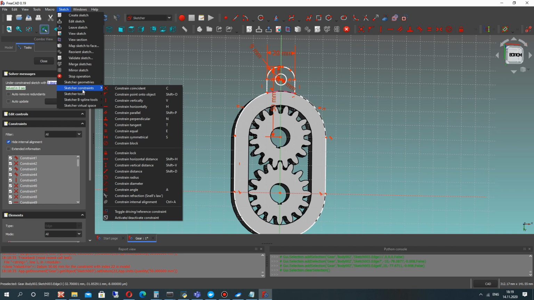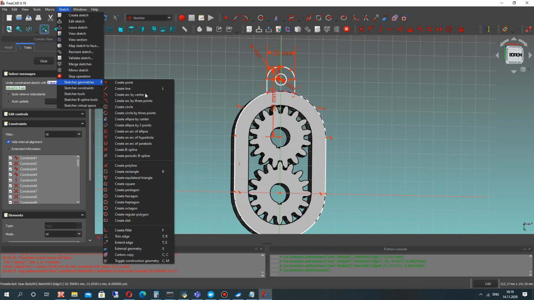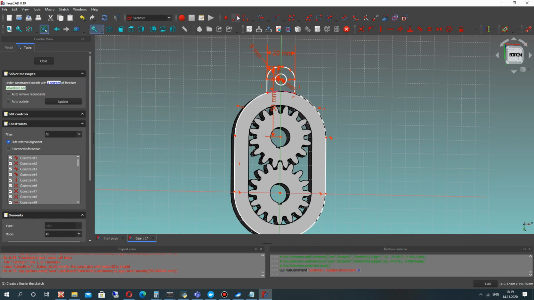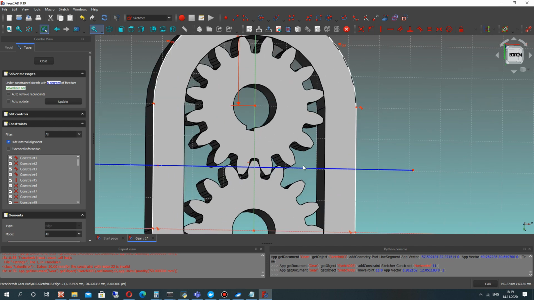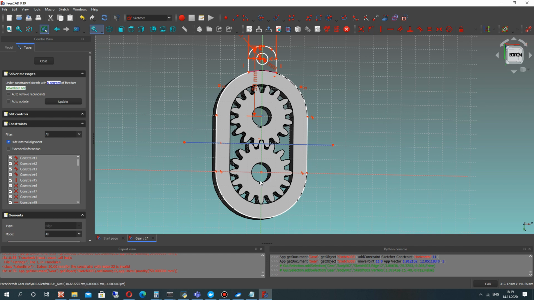It is a tool in Sketch, but first we have to make the symmetry line. We will change the mode of the sketch working. We have to create the blue lines here. It will be this half of your gear pump. Let's set the position of this symmetry line. We will be using the symmetry line for creation of the symmetry of the upside part of your gear pump case.